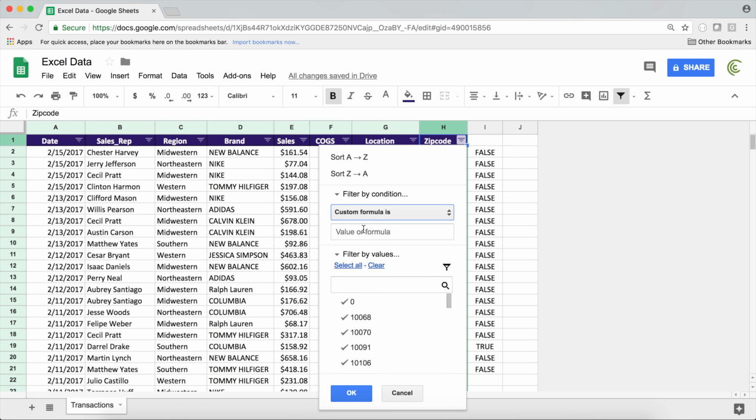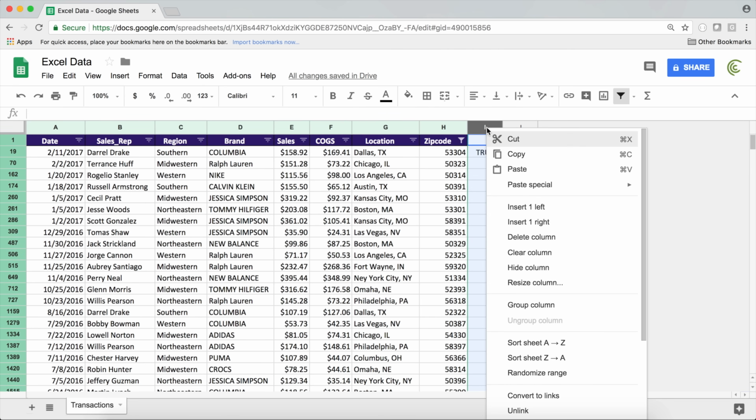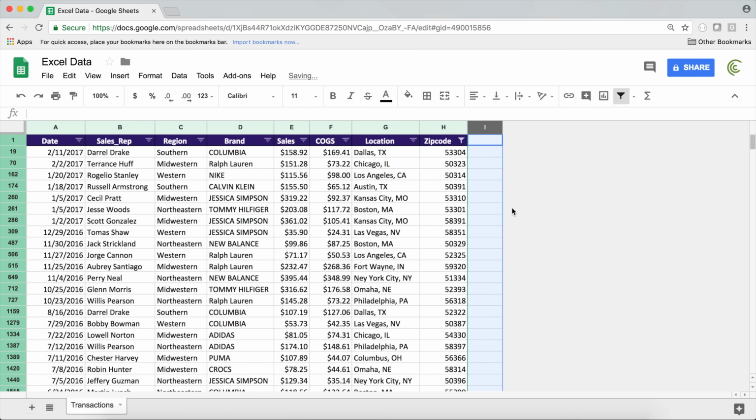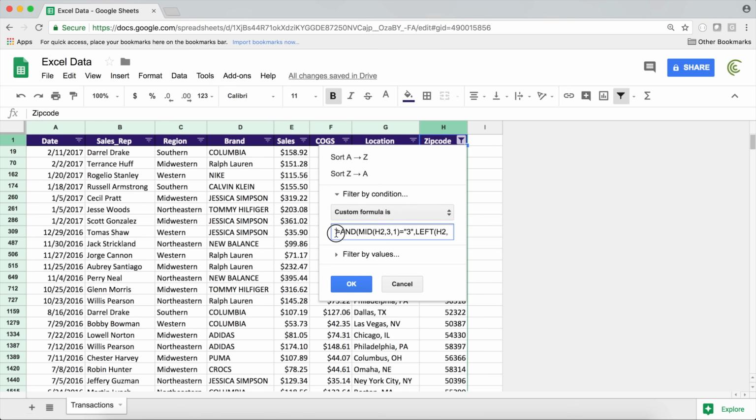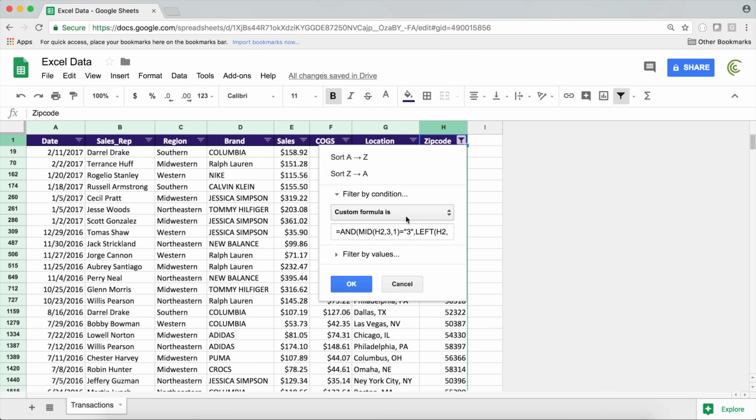custom formula is paste. It's probably worth mentioning that you don't really need this column of trues and falses to have this work. You could just remove that column and it is still going to work. So you just have to place the correct formula in here, and it is just going to do what it's supposed to do. You don't need to have that extra column. So go ahead and do none.